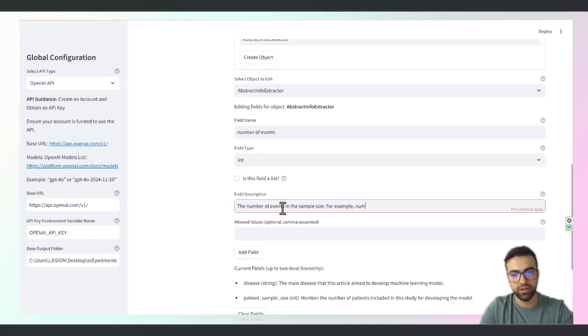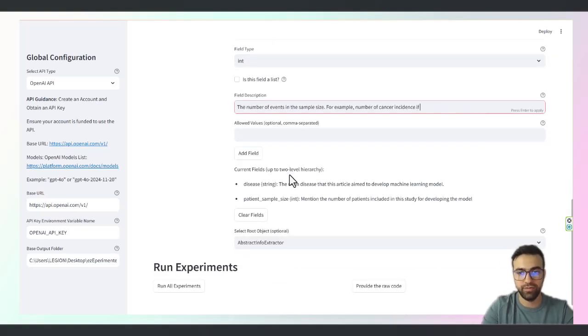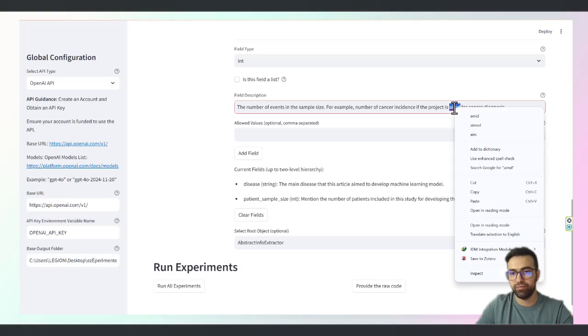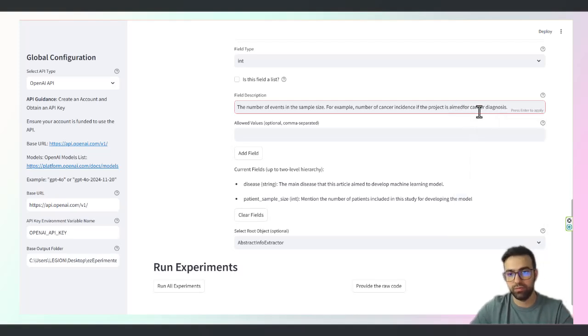For example, number of cancer incidents if the project is aimed for cancer diagnosis, or number of deaths if the project is aimed for cancer survival, for example.